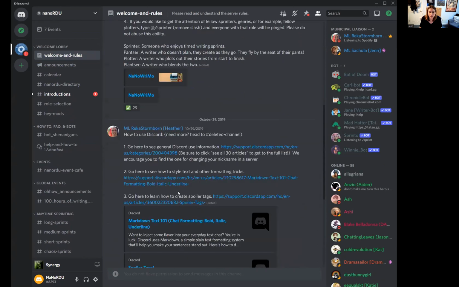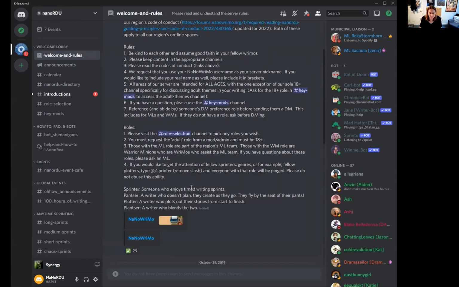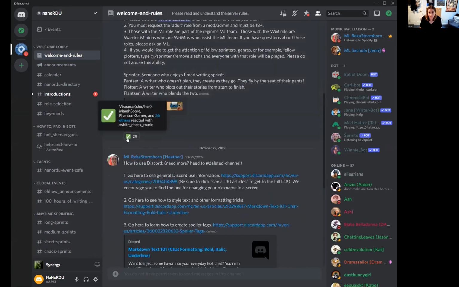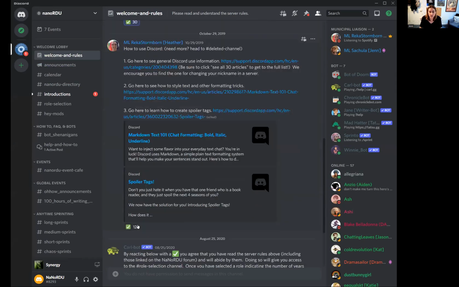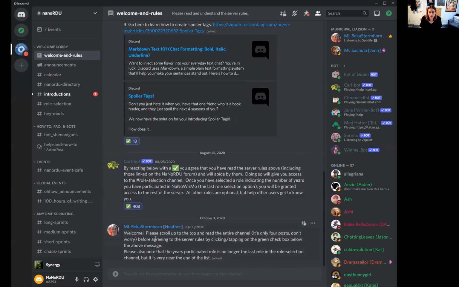We have, hopefully, by converting us to a community server, gotten rid of the need for these, but it's a good idea if you can just to go ahead and click all these little green check marks here to let us know that you've read the rules and that you are working with us. And that way you also should have all the roles you need to access all parts of the server that you need.